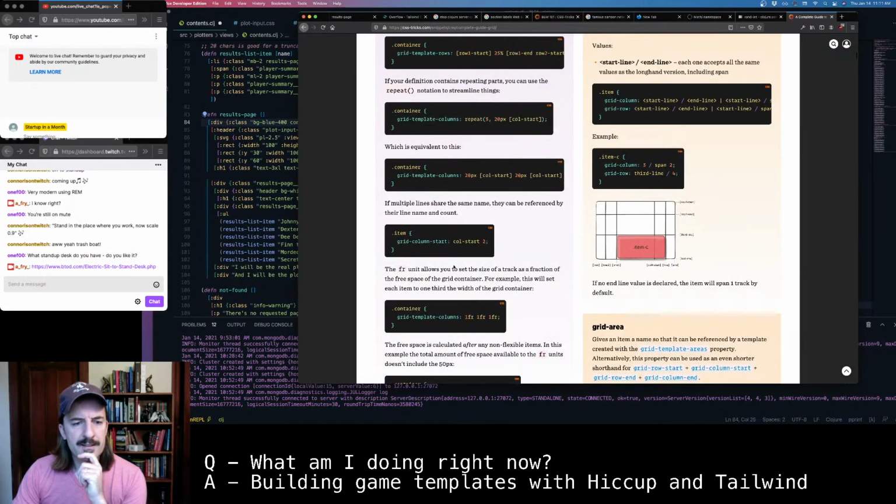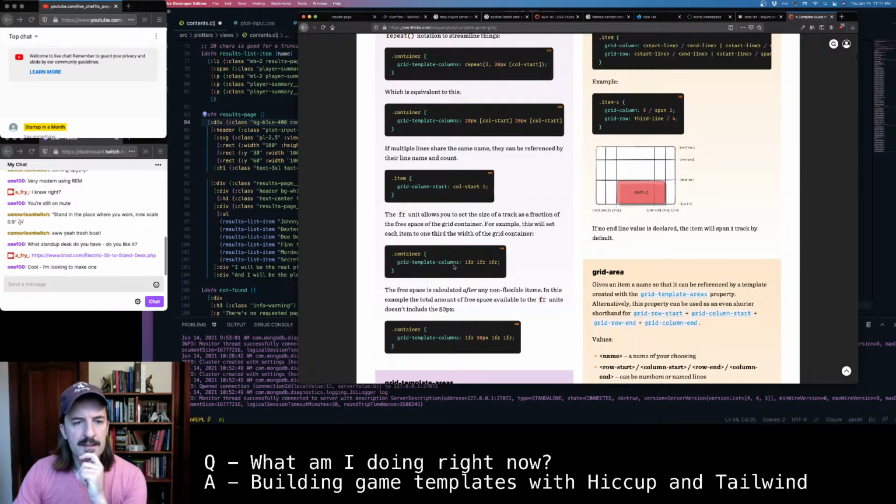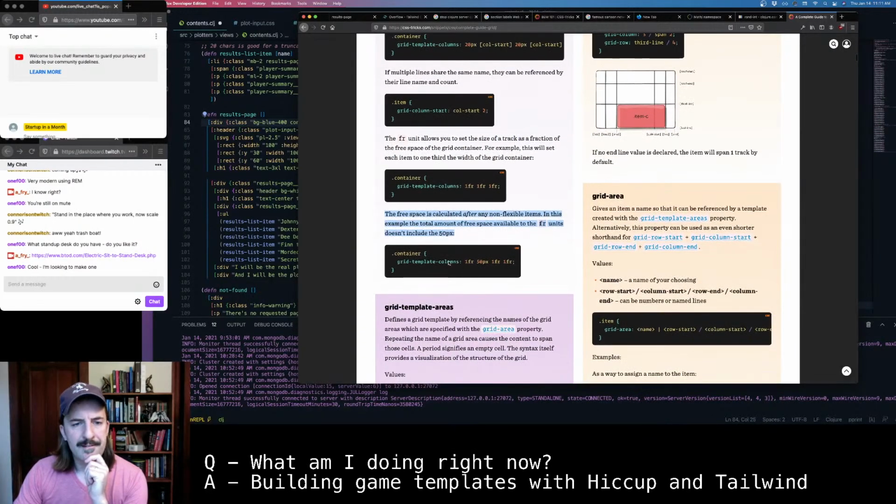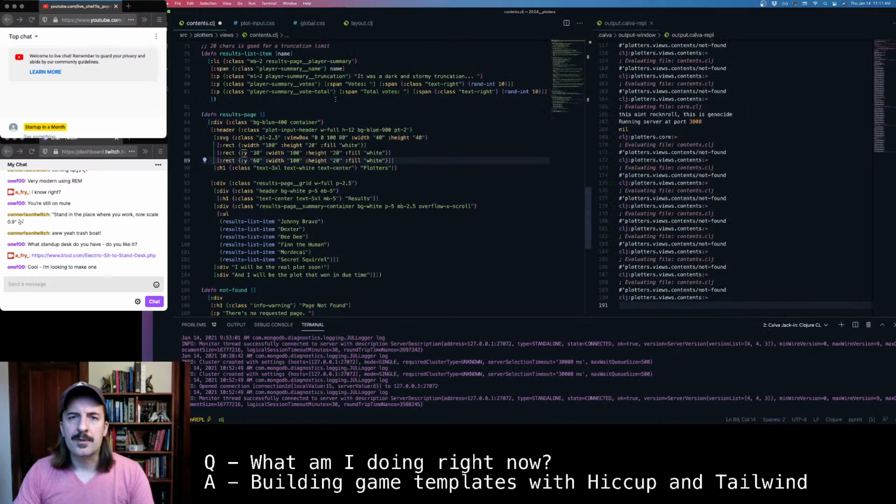All right. Yeah, we get that. Free space is calculated after any non-flexible items. Yeah, that gives me an idea.